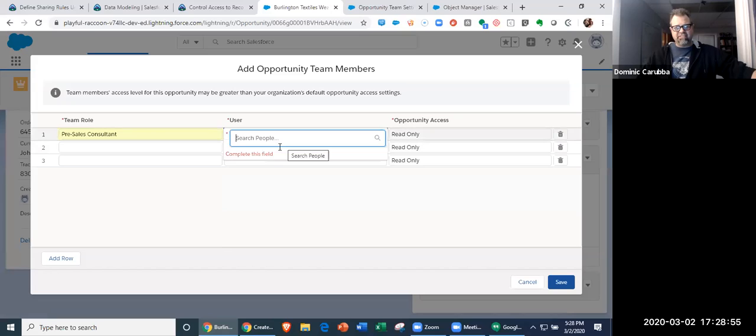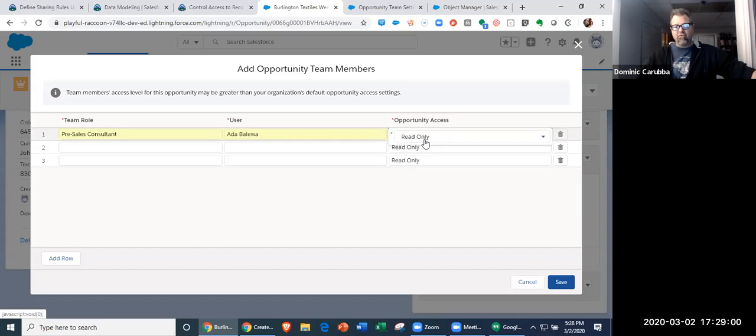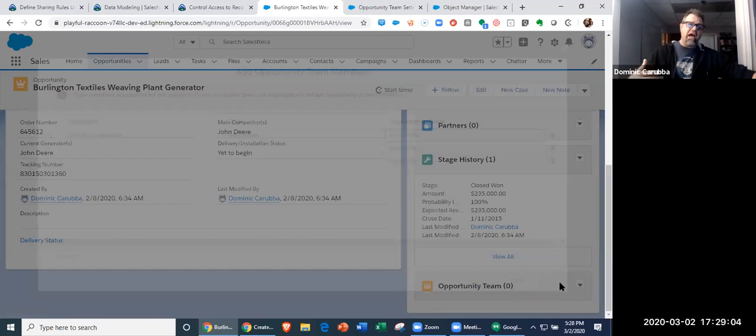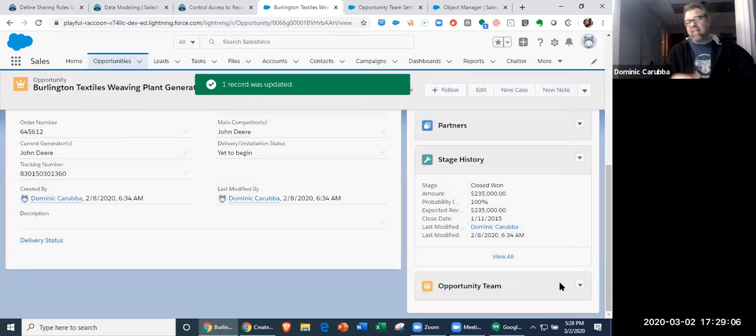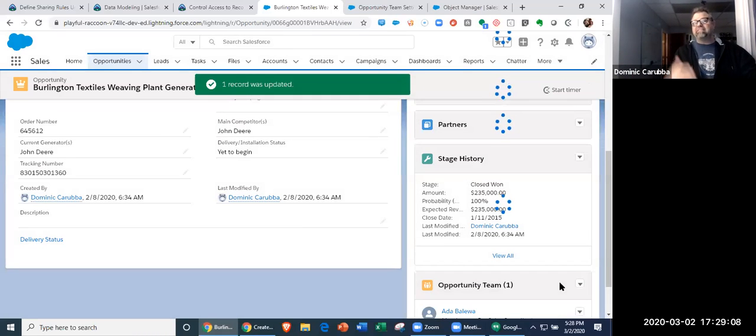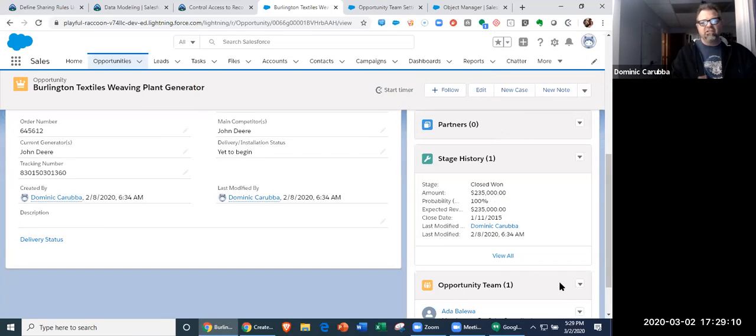And then I'll just assign a user. And I'll give them read-write access. Why? Because I can grant them more access than the defaults, but not less. Because the only place I can restrict access to a record in any shape or form is the OWD. So all I can do is grant more than the default.